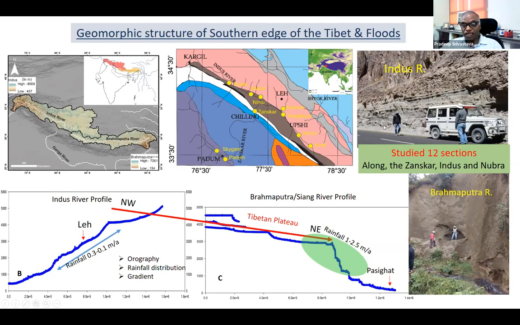These are the flood stacks in the Indus, in the right-hand upper corner. You can see the flood deposits are of sub-centimeter, centimeter scales. Whereas in the Brahmaputra, you can see one single deposit is around 15 meters or so. So this explains the order of magnitude of the floods that these two river systems experience. And these differences are controlled by the continental scale geomorphology. This is what I was talking about, a geologist's perspective in terms of understanding flood origin and flood magnitude in the Himalaya.